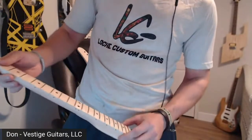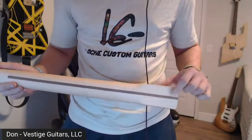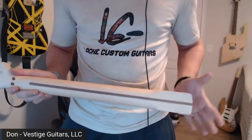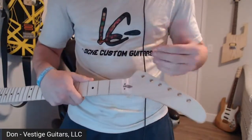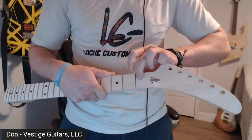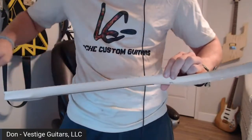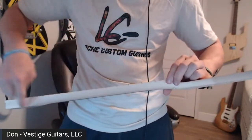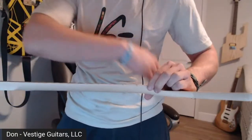What else? Let me talk about the truss rod, because a lot of people might be looking at this and say, what's going on there? So typically in a one-piece neck, this is the headstock plug. That's a hole that goes through the neck, and there's an anchor for the truss rod right about here. And if you looked at it from the side, this truss rod is an angled piece, a bent piece of steel that's pre-bent opposite the direction that the truss rod's going to make it move, which is back.